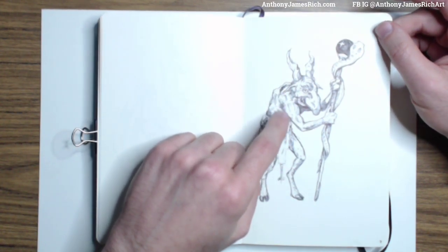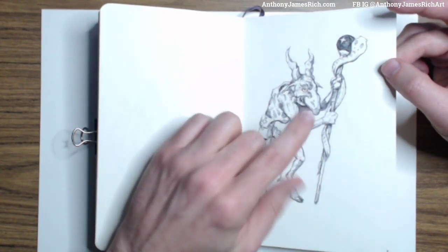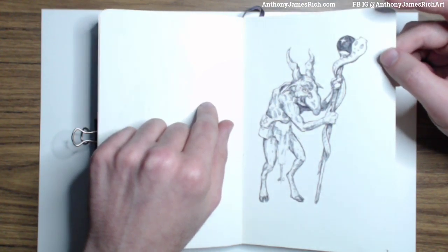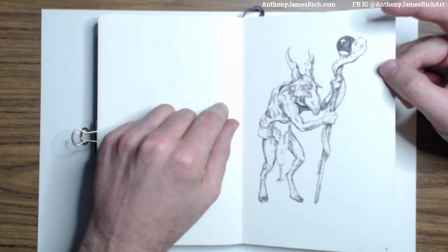Anyway, I did a little process image of this, which kind of showed the stages of digital painting. I'm not sure where that ended up going, or if I still even have it. It was kind of a couple hour, afternoon project.